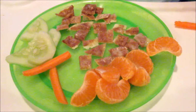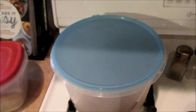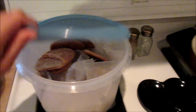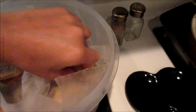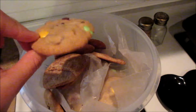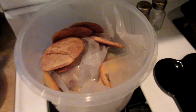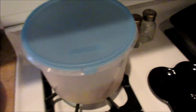So there is our Easter dinner, and for Easter lunch all I had to make was some cookies. So I'll put the recipe below. I always use this recipe for chocolate chip cookies because they're really good. Oh, those are snickerdoodle ones that we brought home, but I included some little Easter M&Ms in there to make them more festive, but it's a really good recipe. So yep, that is our Easter day.